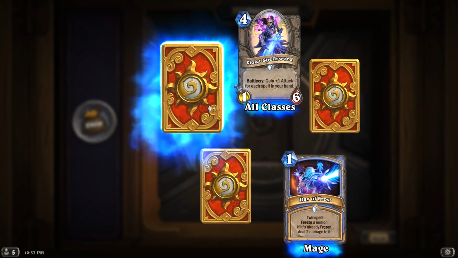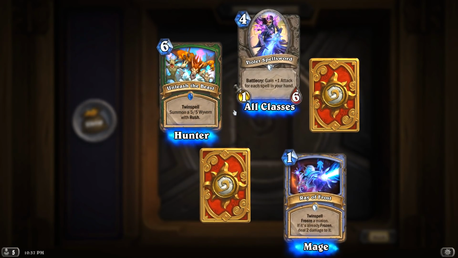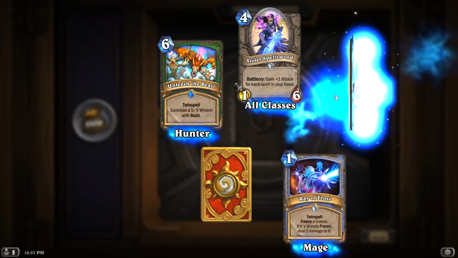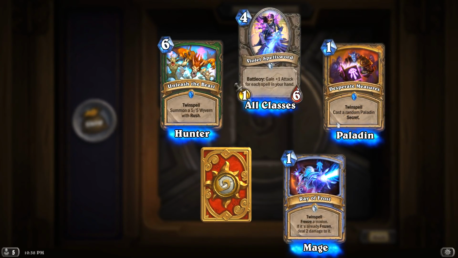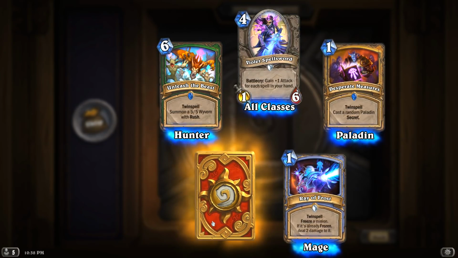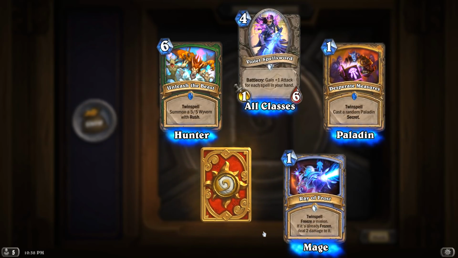Very meh card. We have 2 rares here. We have Unleash the Beast: summon a 5/5 Wyvern with Rush, twin spell. And Desperate Measures: cast a random Paladin secret. All right, guys. Here it is. The Legendary. You ready? I'm pretty excited for this.